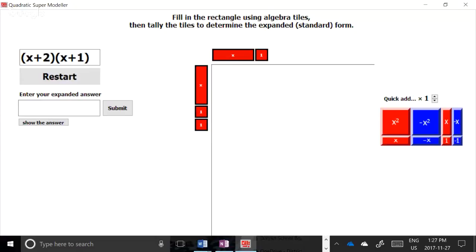Okay, so now we multiply this out. We multiply this out by filling the squares. So when we have a long bar times a long bar, what shape will that make in this space? It'll make a square. Does that make sense? If we do x long by x wide, we get an x square, which is those ones. So you can fill that in.